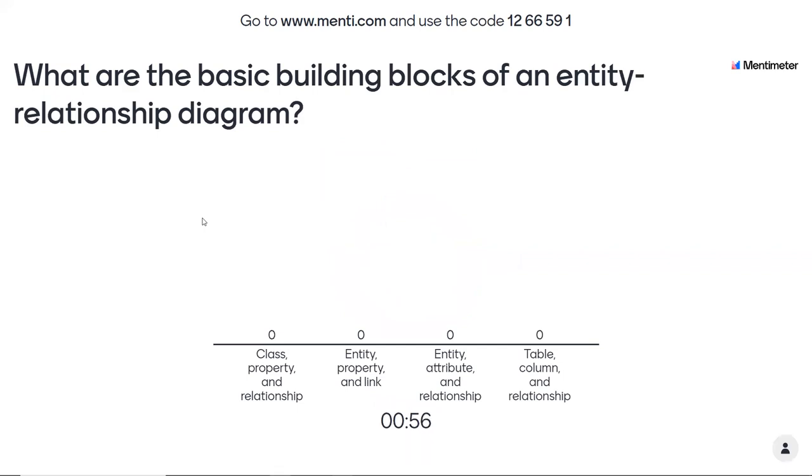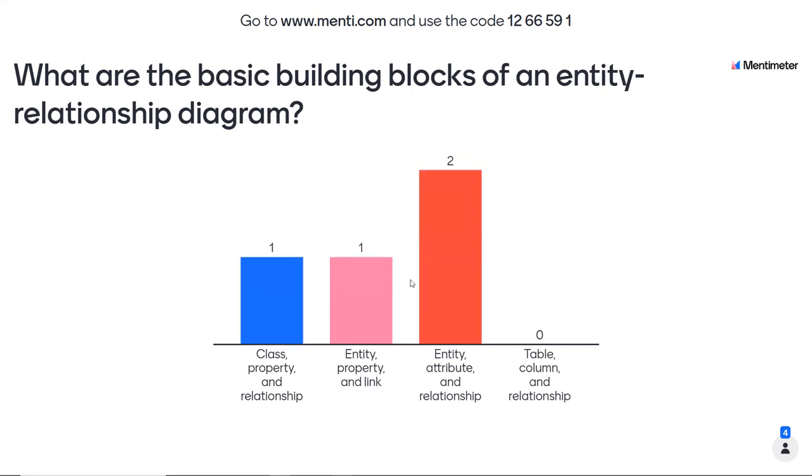Starting off pretty okay. So this is the first thing we covered in last week's lecture. Suppose the name does give away the answer a little bit on this one. Still, you do have to be quick. Okay. Interesting. So someone said class, property, and relationship. You know what, fair, we did compare it to a class and a property, right? Because an entity and an attribute is kind of the same idea as a class and a property. And the same here, we did compare attributes to properties, although calling a relationship a link is a little bit suspicious, I think.